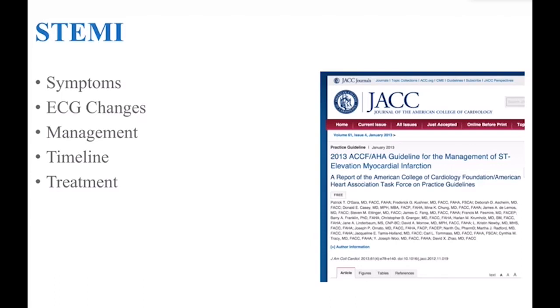I have a snapshot here of the 2013 ACCF AHA guidelines for the management of ST elevation MI, and I want you to know that the information that we get from these guidelines is through many clinical trials, and those clinical trials give us guidelines to help give us a compass on how to clinically treat these patients. Now, you're going to look at each patient individually and separately, but having these guidelines, A, helps us for the exam for step 2, because they're going to ask you questions based on the standard of care, and the standard of care is based on the guidelines that you can see and all of the multiple tests and clinical trials that have been done. And we're going to try to bring all of that together so that you can, A, get the best score possible on this section and get the answers correct, but also as clinicians to be able to take care of your patients in the best manner possible.